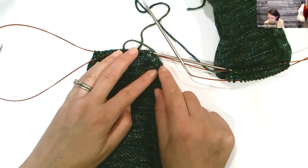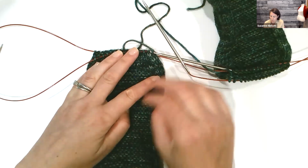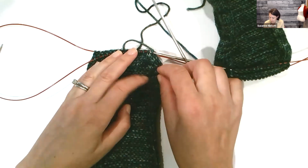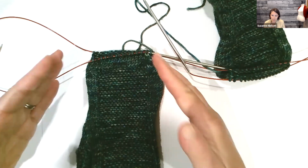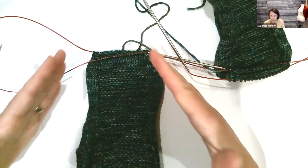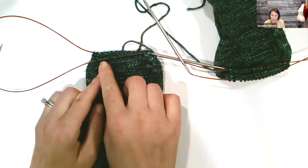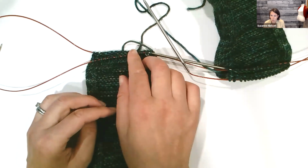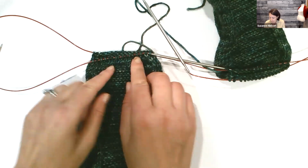In the pattern, you start decreasing and you decrease every other round for 4 times or however many for your size. And then you start decreasing every round. So you start out slanting in, and then you start going in a little bit more, until you only have 20 stitches total. I believe that's for some of the sizes and maybe less for some of the other sizes.